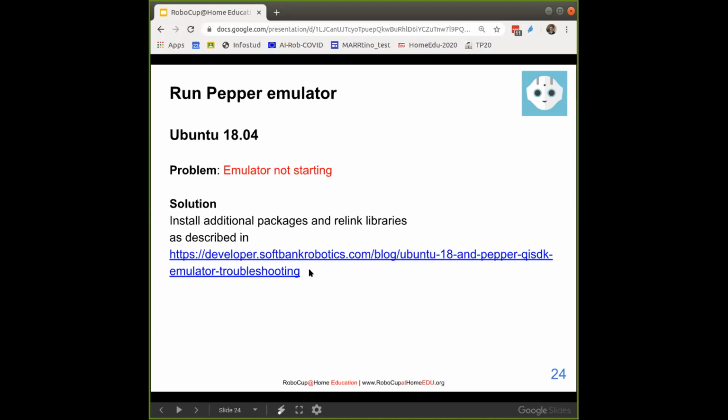The solution requires some additional installation of libraries and a process of relinking libraries, which is described in this link here. If you have any other problem except these two, let us know, and of course we'll do our best to solve them.